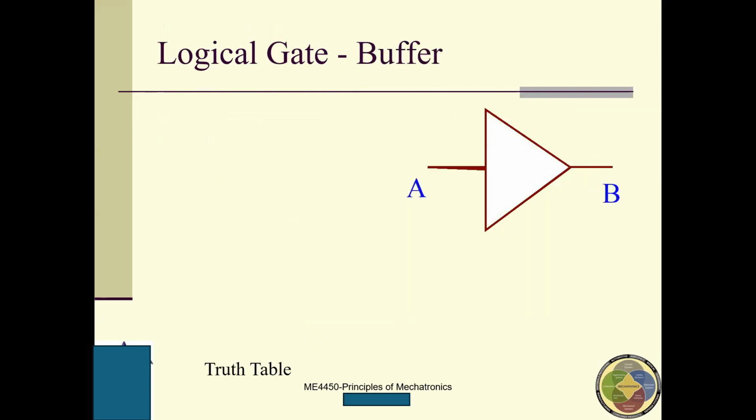And then the next logic gate is a buffer. This buffer is the same; logically, the input and output are always the same. But what happens is that it acts as an amplifier. Okay, guys? For example, you want to drive something, some actuators, but this signal is not that powerful. You need to have this buffer. Buffer means that it does not change the logic value, but the power will change.